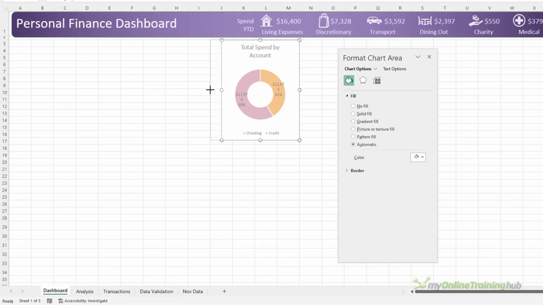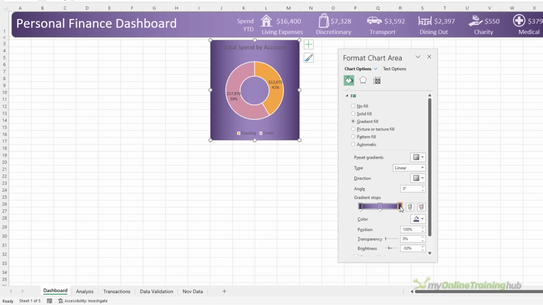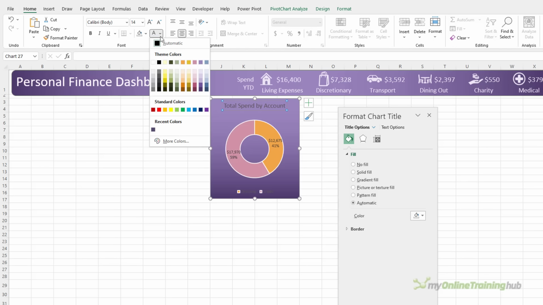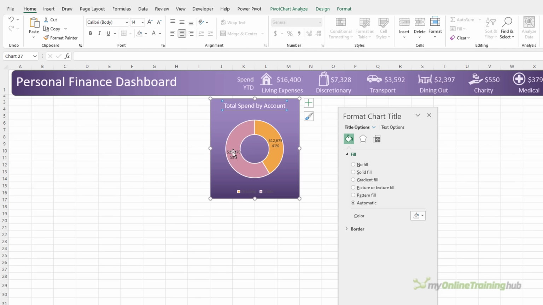So what I want to do with this is also give it a fill color for the background. So again, gradient fill. This time I only want two gradient stops, so let's remove one and we'll move that to the top. Instead of the direction it's currently going in, I want it to go vertically. And now I need to recolor the text so that it's readable.